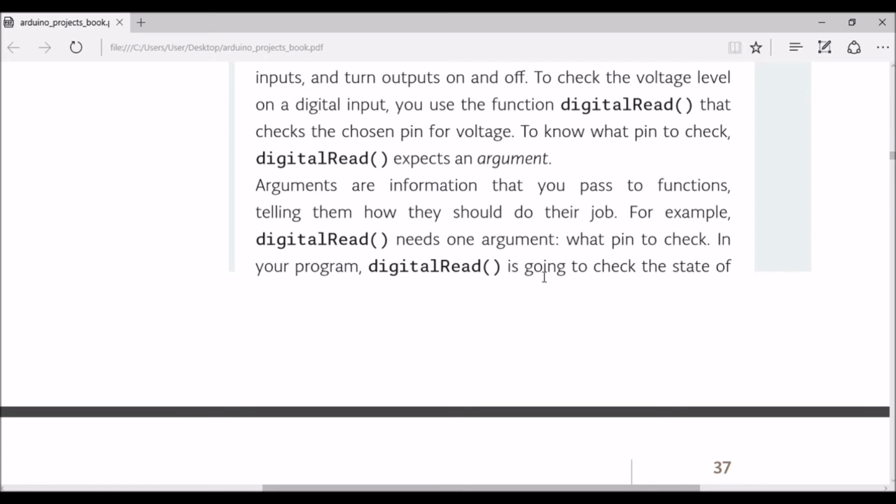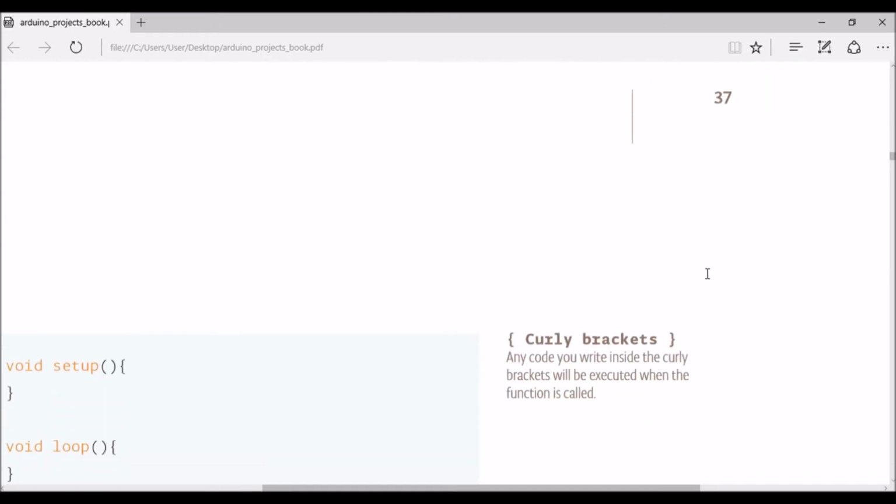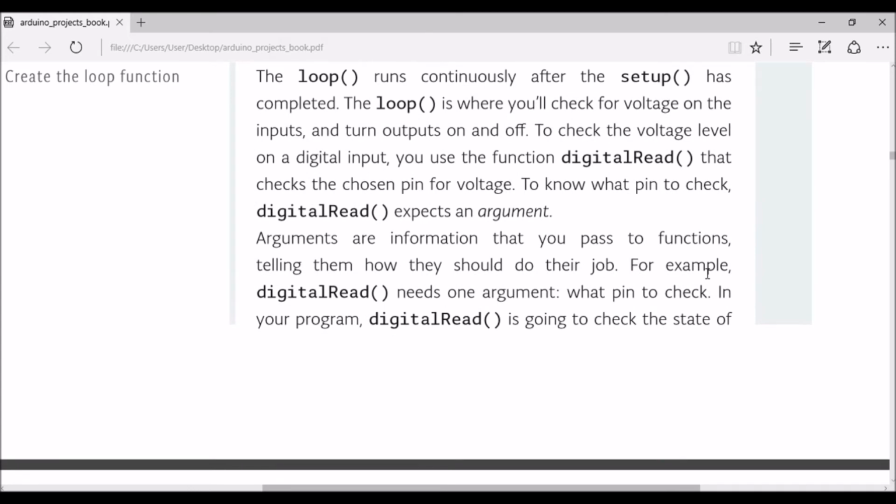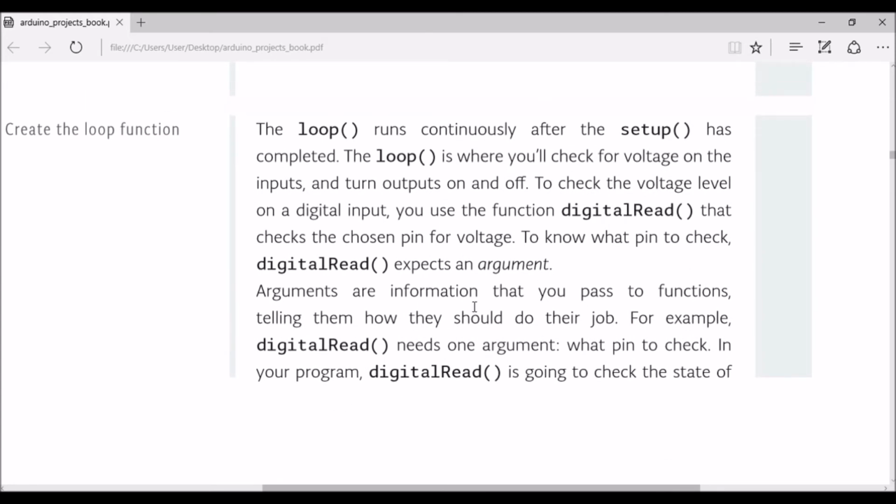DigitalRead is going to check the state of the pin. Then building a loop function is what will be in repetition. Okay, let's jump to the codes first of all.